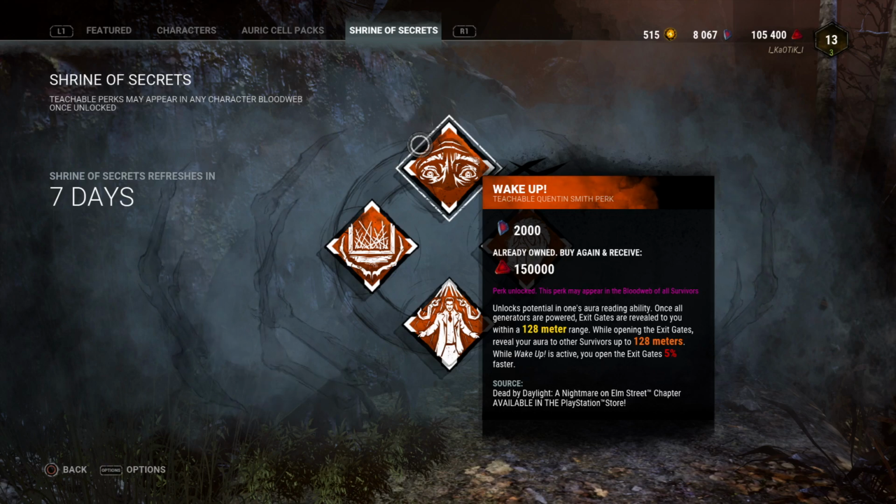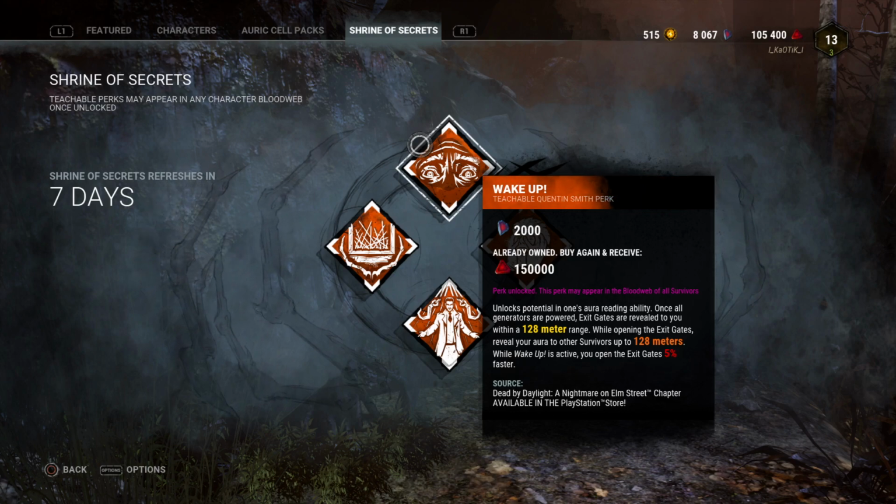Wake Up at tier 3 is not much difference. The only difference is you open the exit gates 15% faster. Could be useful in a pinch. But other than that, the 128 meter range is the same at tier 3.